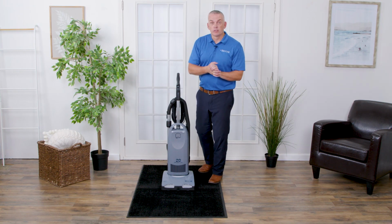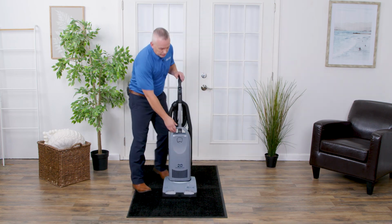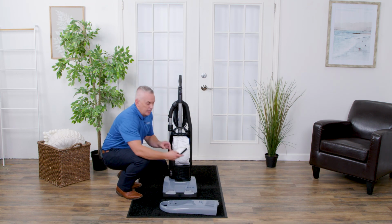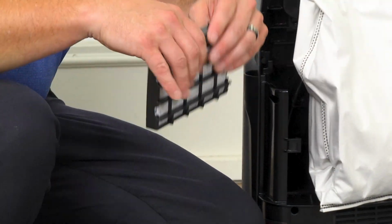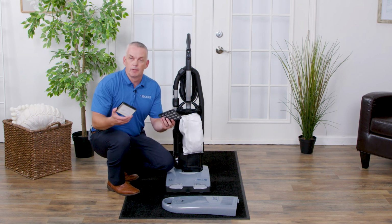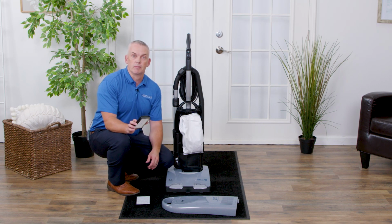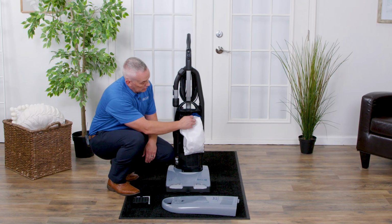Filtration is another aspect of the cleaning process that's really important. Tandem Air has something that nobody else has, and that is a combination of a HEPA filter and a granulated charcoal filter working at the same time. So the granulated charcoal is going to deal with your chemicals, gases, and odors that might pass through a HEPA filter, and the HEPA filter is going to get your particles as small as 0.3 microns in size at 99.97% efficiency. In addition, the bag on this machine has 5 layers.